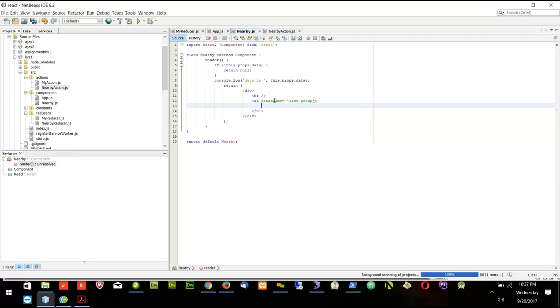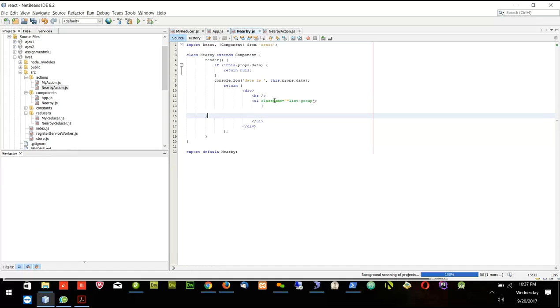And then I will start with the curly bracket because map is a JavaScript thing which will come in the curly bracket. And which variable do I want to loop? I want to loop this data. So I will say this.props.data.map. Now inside map I will put an arrow function, and in the arrow function I have these parameters, and parameters will come as two values. One is the value, and then the index.